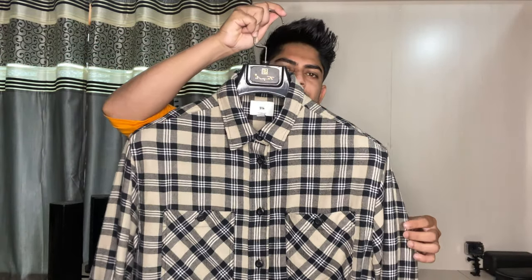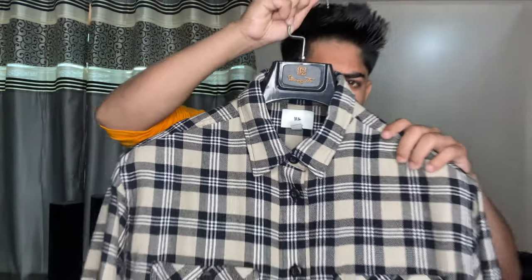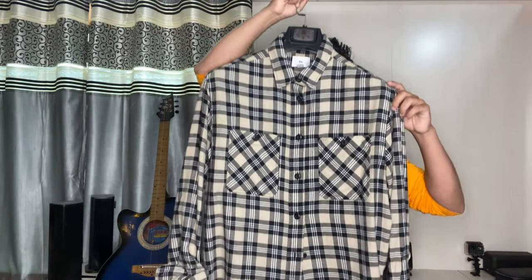Today we will see what we did in a relaxed fit shirt. Do two steps: one is basic, another one is casual. That is super cool. This is the shirt I am using right now. Can you see that properly? This is an H&M relaxed fit shirt. As you can see, I am done with the shirt and I am gonna show you the basic step first.